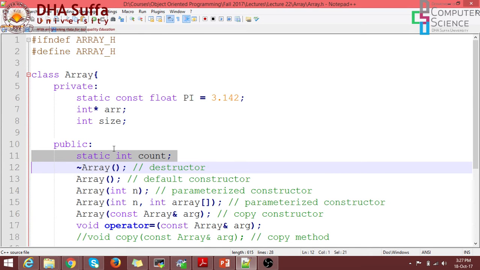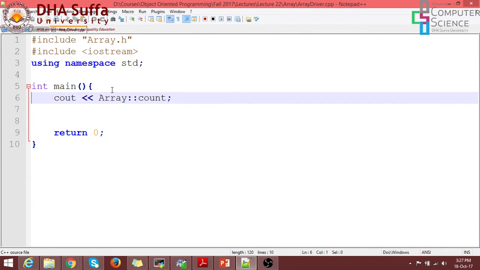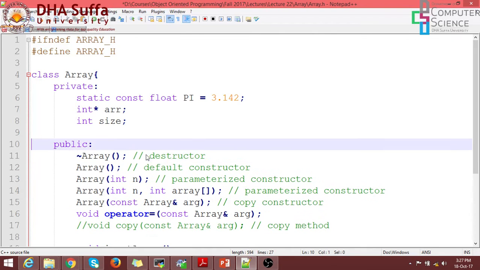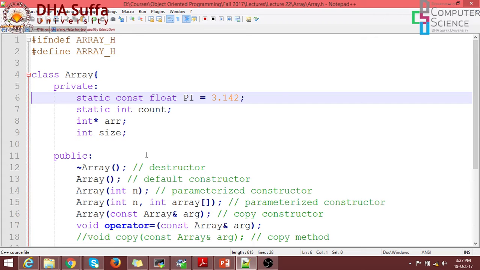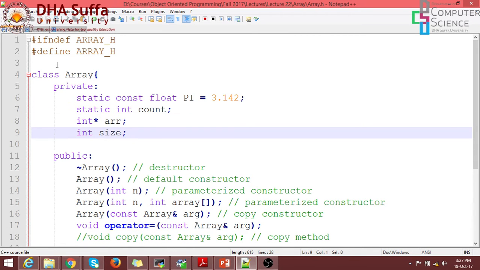Secondly, for this POC, proof of concept, we have kept this public, but again, it's not good practice to have variables as public. So if we want this to be private, let's shift this to the private section. Static int count, so now it's private.